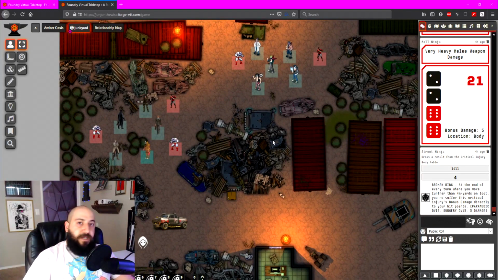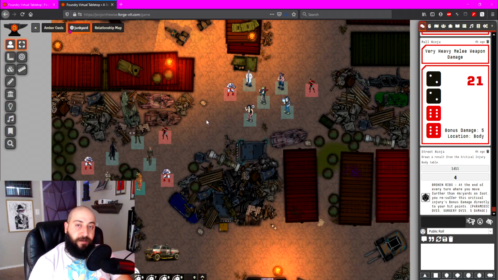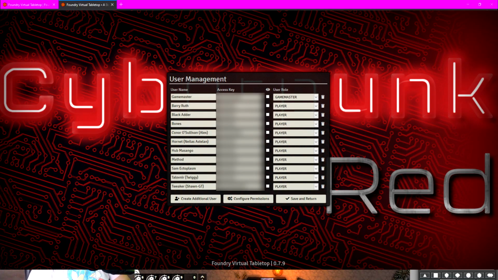Only one of you needs to own the license, which is the $50 purchase. And then you can give admin rights to all your players. All your players can join in for free. They don't have to pay anything. The game master is the only one that needs to pay. Once you've purchased Foundry, then you have the license and you can invite as many of your friends as you want to come on to play for free.